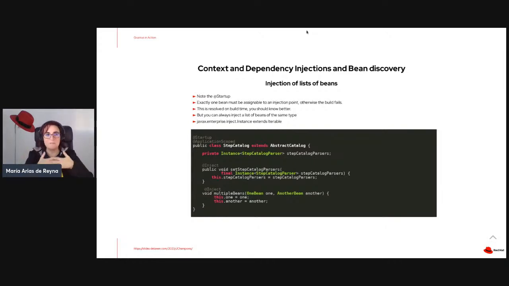Quarkus knows best. You can write it like this. Quarkus will know if it's more optimized to do everything at the same time or in different functions or whatever. You just tell it, I want to inject this. That's it. And as you can see, you can also inject a list of things. I think it's the Instance, so you can inject more than once.